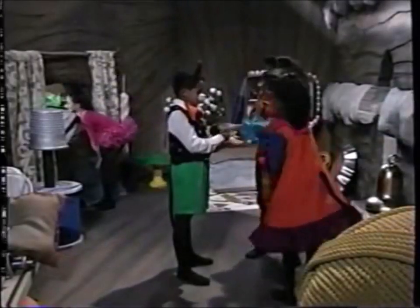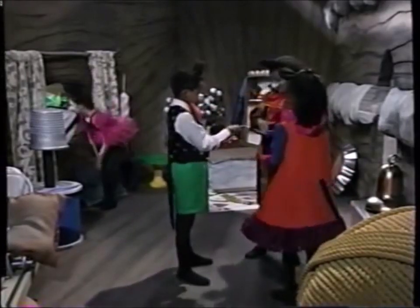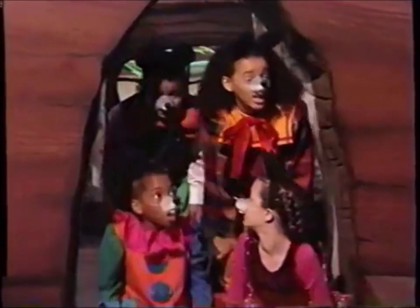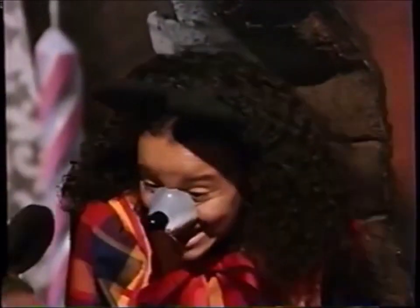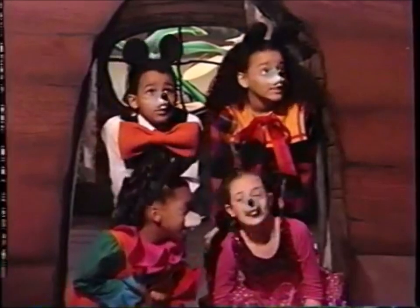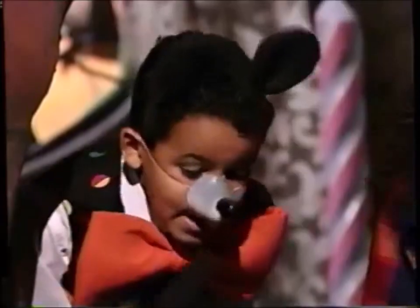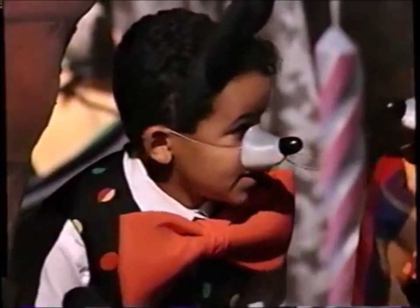One day, the mice were surprised to see that the farmer had bought a cat to live in his cottage. Oh, dear Chancy, look outside. The farmer's bought a cat. I hope he can't see us. Some cats like to chase mice. I'm afraid he might catch us. If we put a bell on the cat's collar, we can hear him coming and hide before he gets too close. Great idea, Fancy. I'm the bravest mouse of us all. If anyone can bell a cat, I can. Well, do be careful, Clancy.